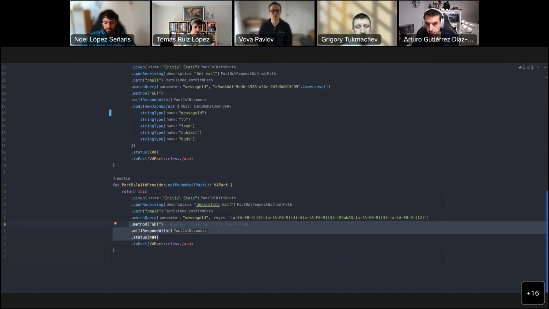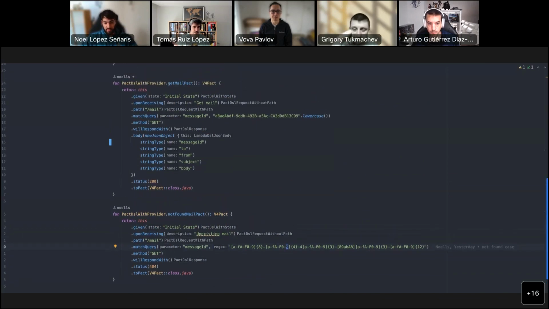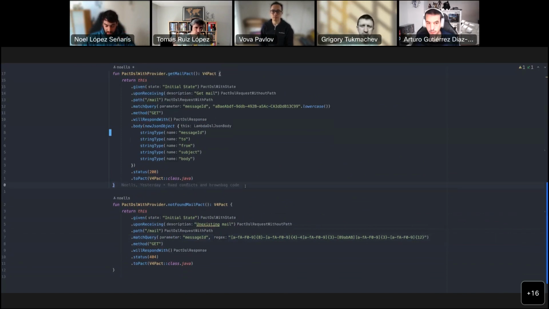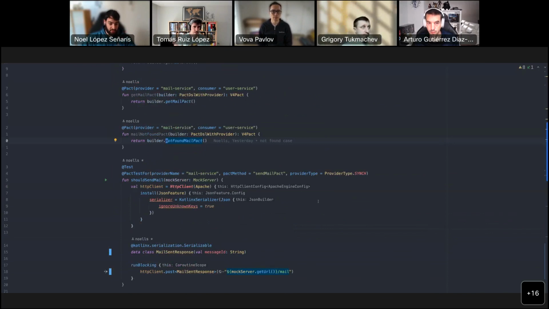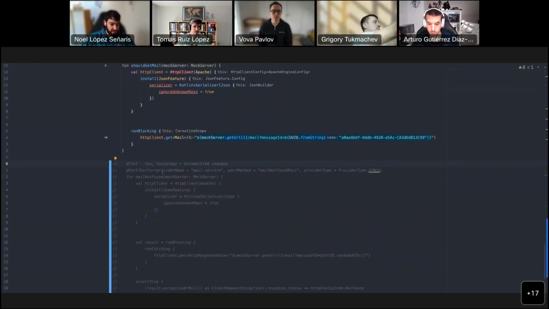So we have this pact given any query matching here, like this is the UID regex. For the previous one, we had a fixed message ID for the mail that did exist. So for any other message ID, it's going to fail. We have created a pact. We now just need to create the test case.